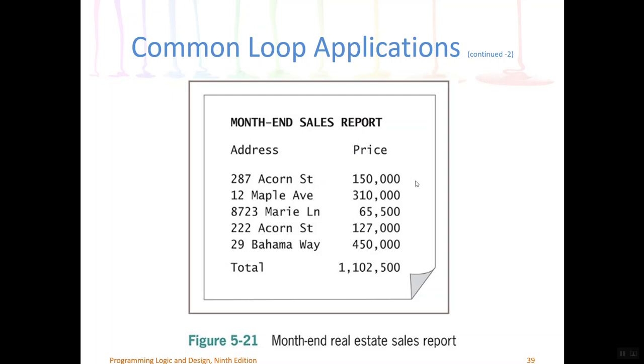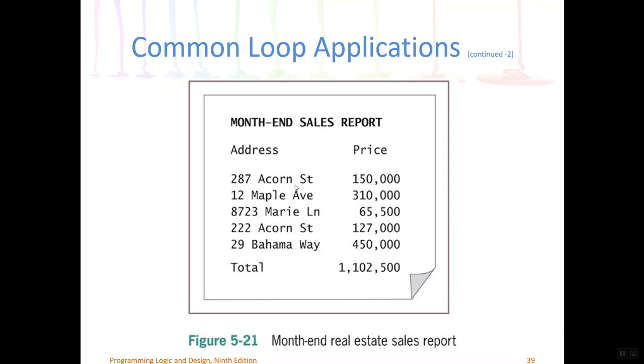And in a realistic program, those values would probably come from a database or some sort of other data source. In our programs at this point, we're a little limited, where a lot of our data comes from the user typing it in at a keyboard, but the concept is the same. This data comes from somewhere, and our program is going to read the pieces in one at a time, and it's going to display them.